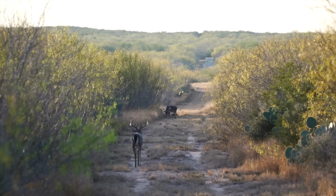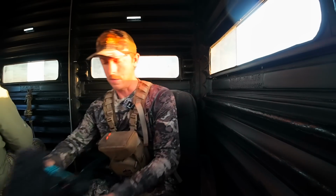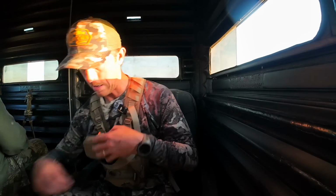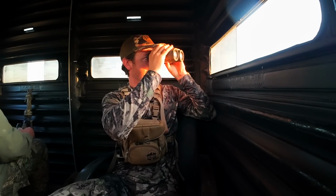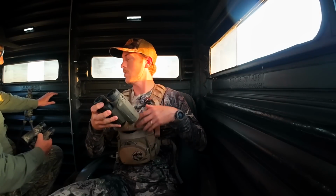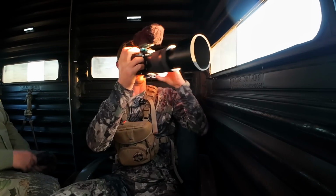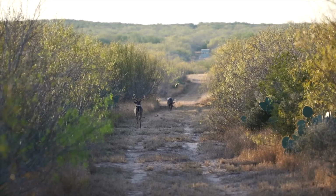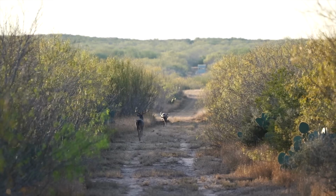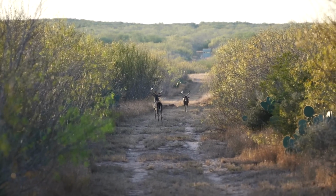Oh, that big one's on that doe. He's gonna stay on her, he's gonna go in the brush. Oh yeah, he's running her around. My God, let me get a look at this guy. He's a damn brute. He's an absolute freaking brute. He's at 269 yards right now. They're gonna interact. Oh my God. Look at this thing. Look at its neck. Oh my gosh. Big buck showdown. They're posturing.